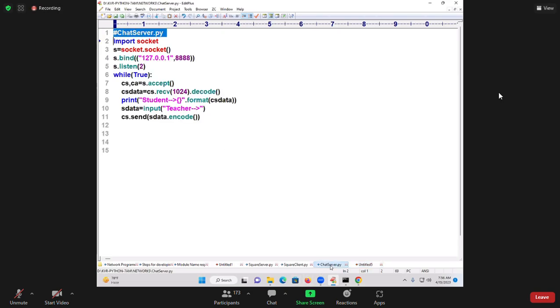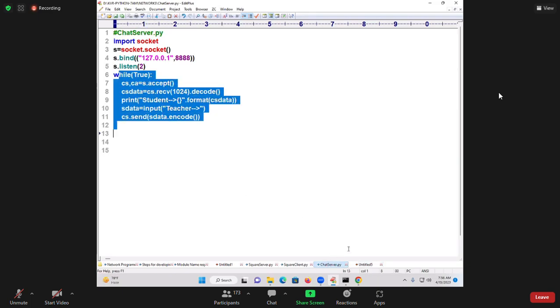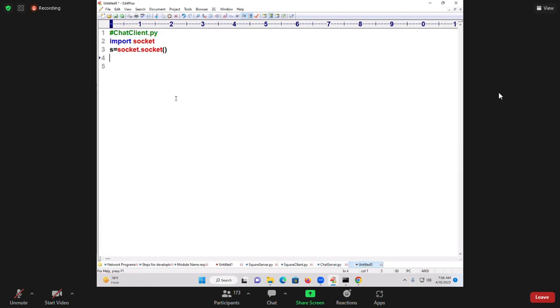See, server side, what is happening? The chat server is infinitely, continuously displaying. Even on the server side, and on the client side also, I will get it. How do you write it? I will write a while loop. Why a while loop? Because it keeps displaying, going on with the chatting with the server, until the client says stopping it. Once you say bye, or I'm stopping the chatting, we'll say quit. Quit means what? We will say break.